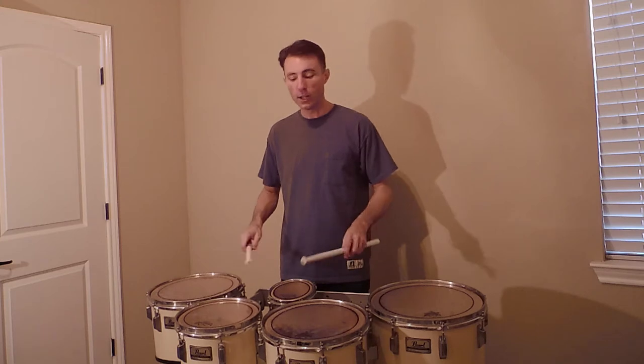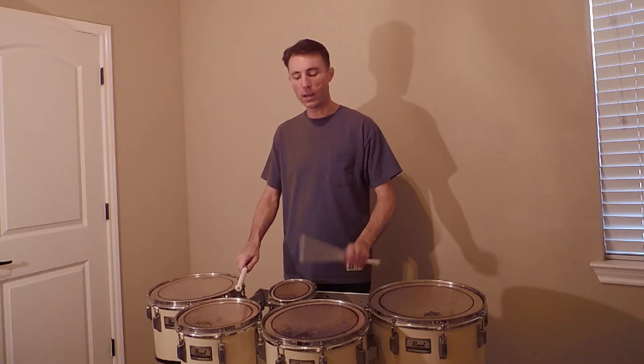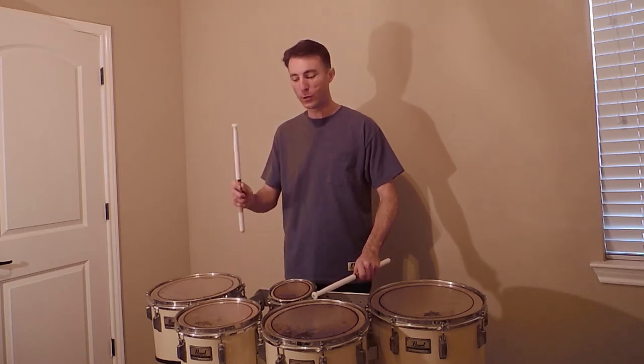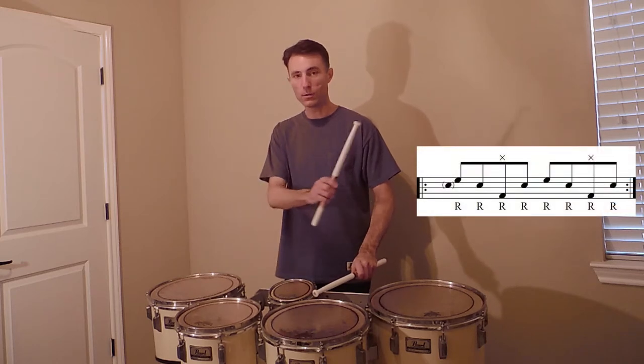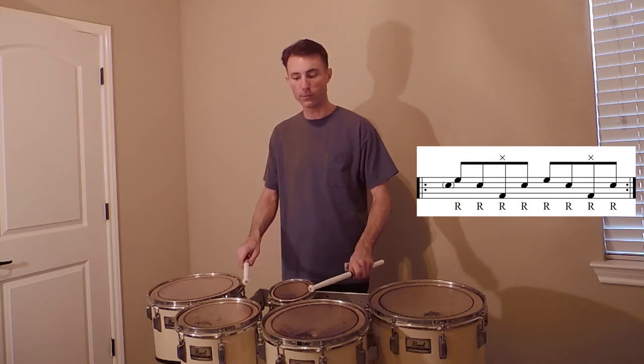Now on to the exercises. If you remember in the first video we did all the one-handed movement patterns and I said just get the other hand out of the way and focus on proper playing zones and arm position. Now we're going to play parts that require that other hand to be there. Start with your right hand over drum one and your left hand over drum two. Leave your left hand still for a moment and your right hand is going to do slow eighth notes: drum one, drum two, drum four, drum two — and just keep doing that over and over again. Practice the crossover position.